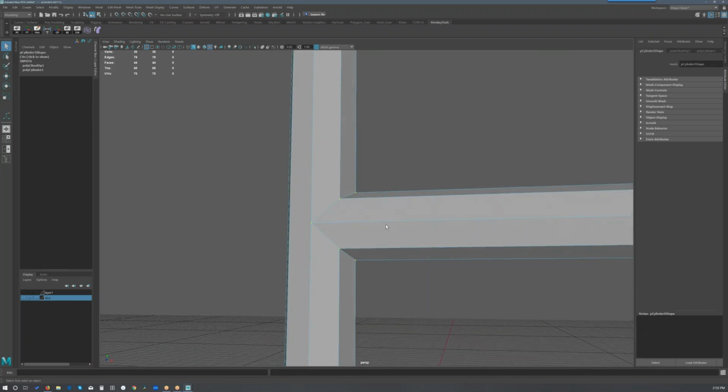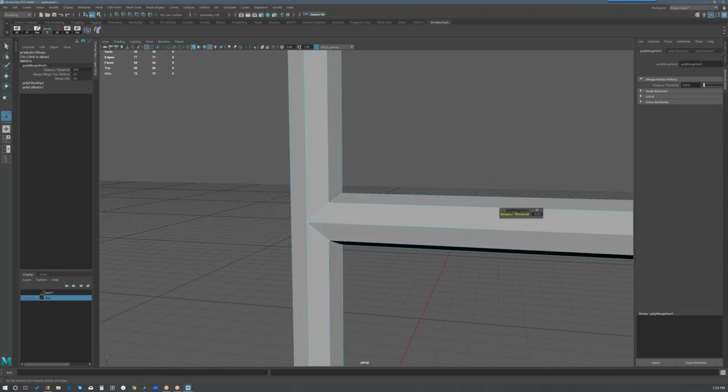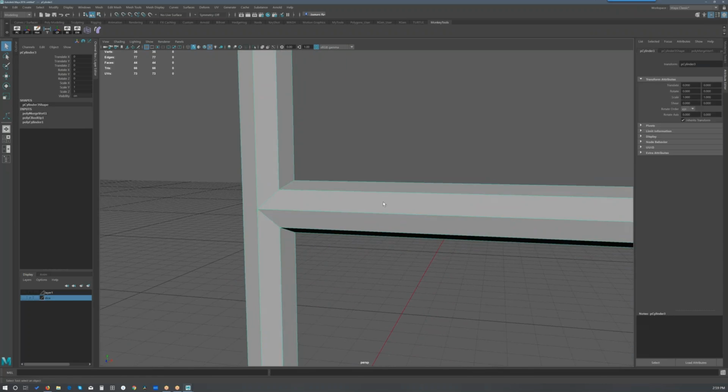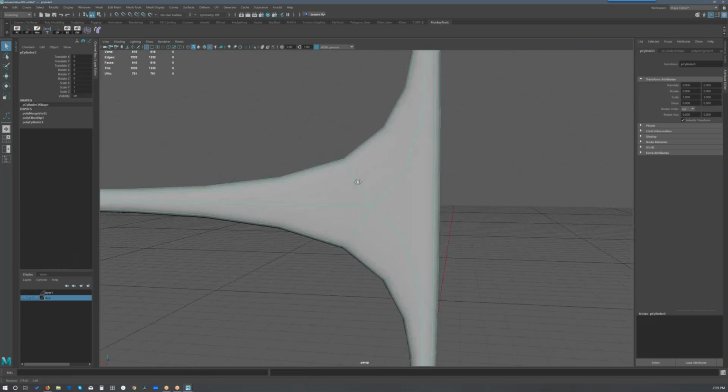So I'm going to see if maybe I can just do a merge vertices and try to get rid of my problem. So I'm going to go down Shift, right mouse button. Once again, Shift right mouse button, merge vertices, and merge vertices again. I did that. I look up to my heads-up display, 8 vertices. So that fixed my problem. That's wonderful. I'm going to do a smooth preview. I'm going to look at this.